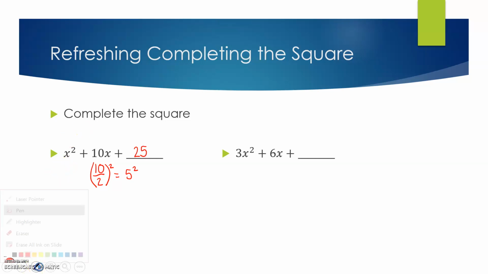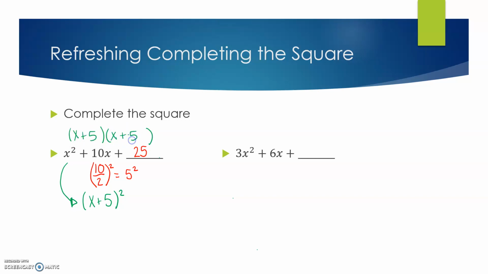And the reason that we do that is so that we can go from here to factoring it automatically like this. Because if I were to write two sets of parentheses, I'd have x plus 5 and x plus 5. So the shortcut for completing the square is just to know that you're taking x, whatever this sign is, and then this number divided by 2, and then quantity squared. You don't have to write it out like this.